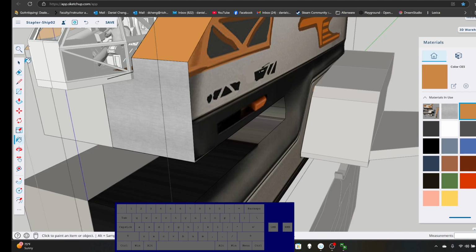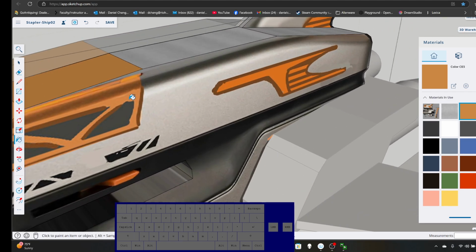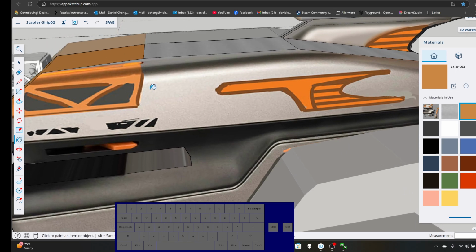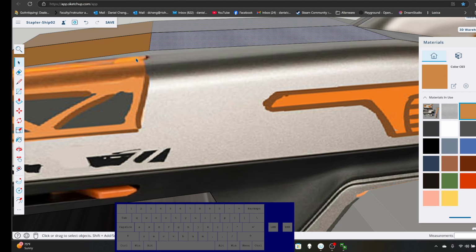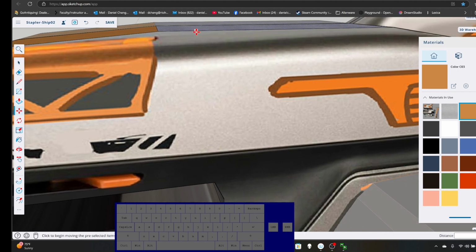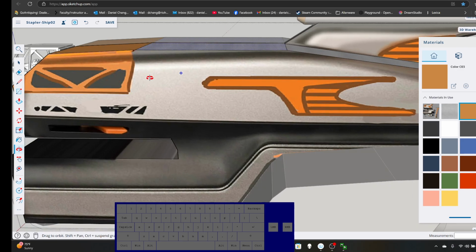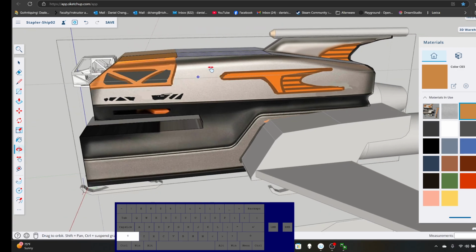Okay. So let's continue on. Maybe this top half continues this, right? If you hit B, that's the paint bucket tool, and I've still got this brownish orange selected. Over here, of course, we've got a little bit of weirdness, where if this was able to be lowered slightly, there we go. That helps.